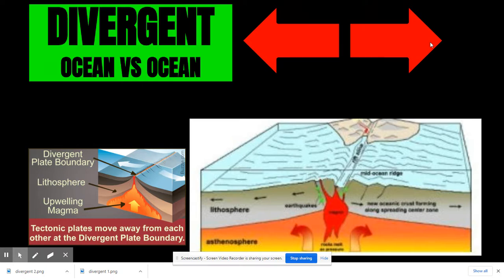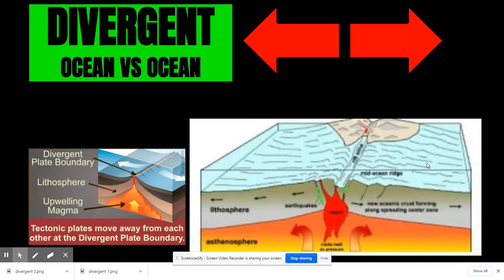So again, we'll talk later on about the mechanism or the engine that's going on underneath the Earth that's causing this movement, whether it's convergent or divergent or transform. But ultimately, the point is that we're saying that these two plates are moving away from one another. And when they move away from one another, they create an open space for magma from inside the Earth to creep up into that space, harden, and create brand new crust.